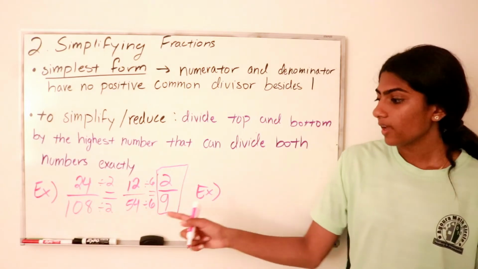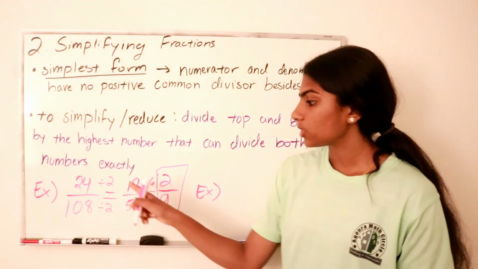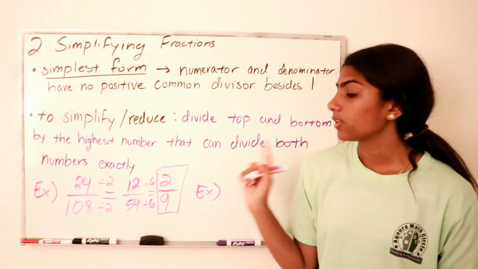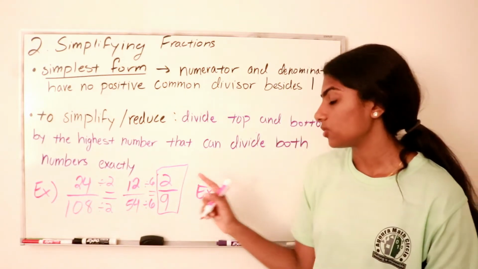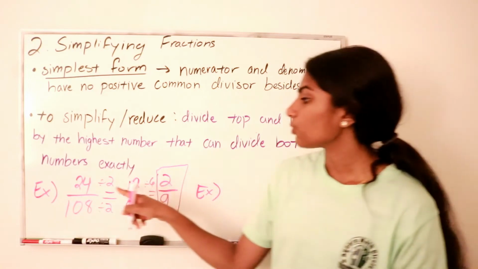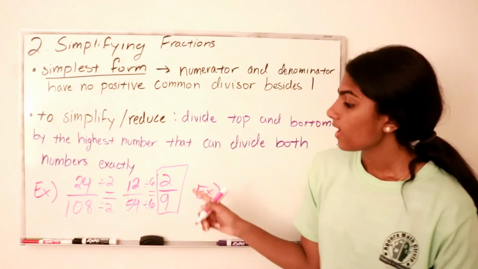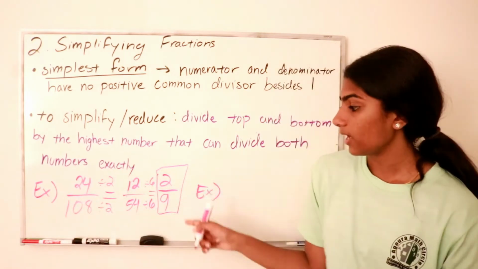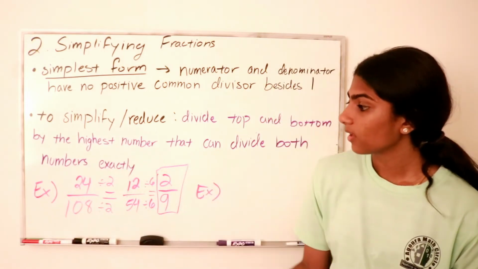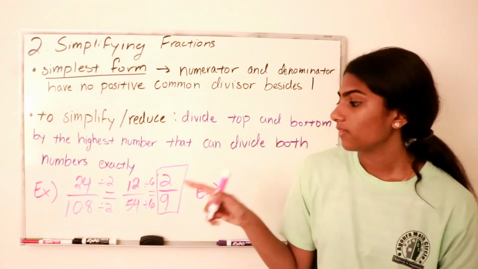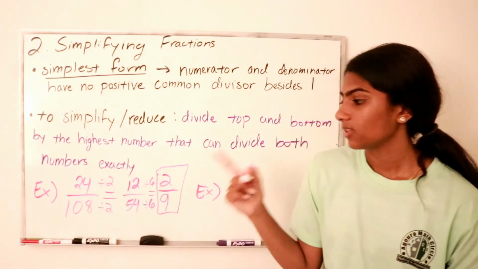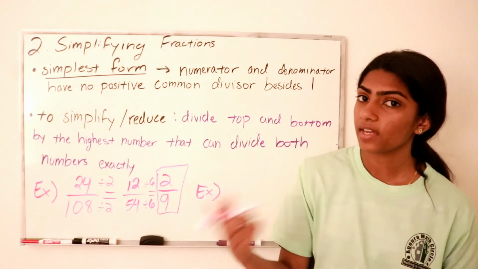So this is kind of the longer way to do it. You can just use common divisors. Or what you can do is find the greatest common divisor and just do it in one step. So I just know that 24 is divisible by 12, and that equals 2. And then 108 is divisible by 12, and that equals 9. And I just got straight to my answer, 2 over 9. Another way you can find out the common divisor is just by multiplying this by this. So 2 times 6 equals 12. We know that 12 is the greatest common divisor.